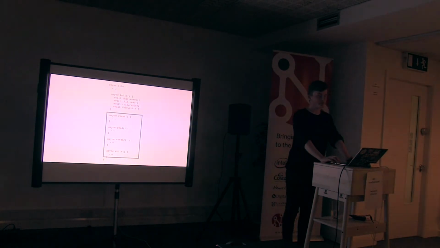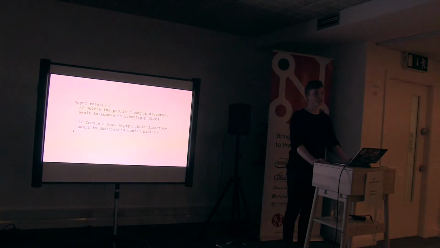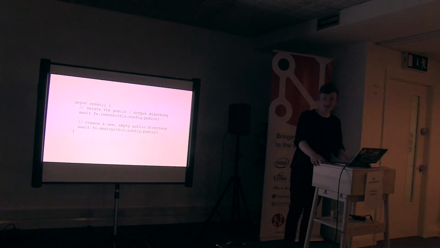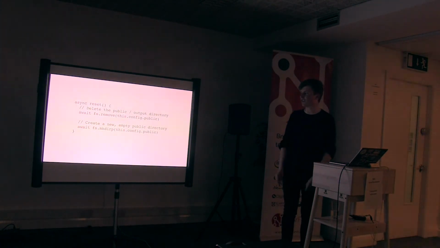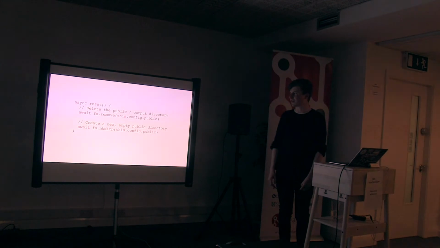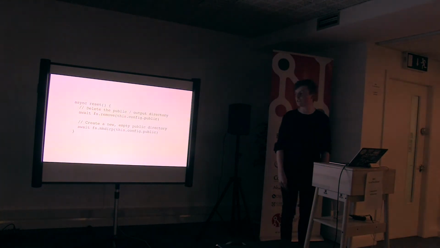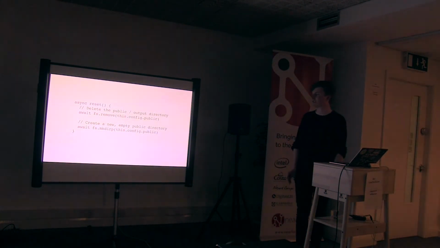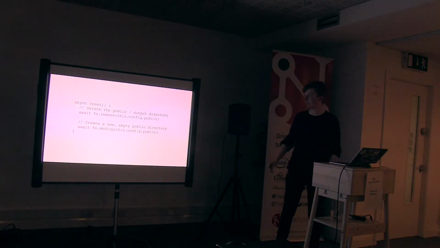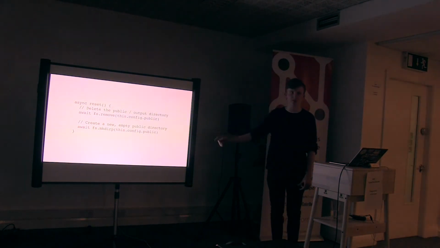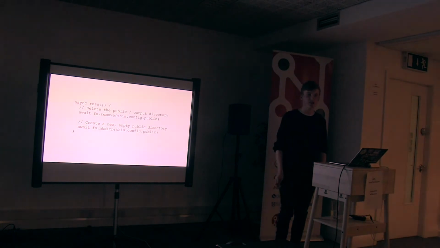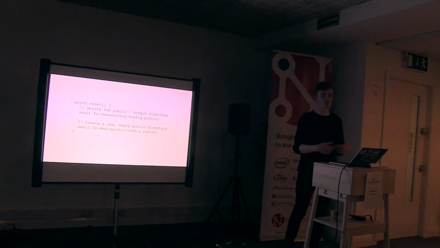So first up is the reset method. This is just going to be deleting the old code and creating a new directory. There's a really handy method in FS Extra just called remove, which basically just does a rimraf on that directory. It saves you importing another module, and then we're going to create a new empty directory in the path given. As you can see there, I'm using the public directory specified in the configuration, but if I wanted to be more opinionated, I could just hardcode that in.